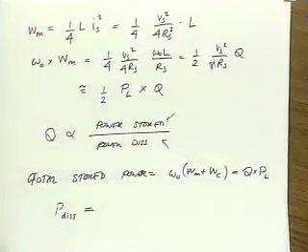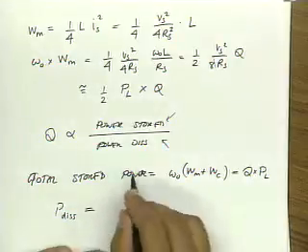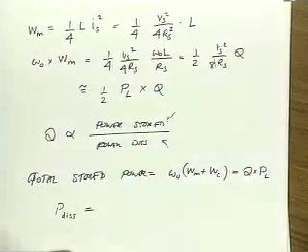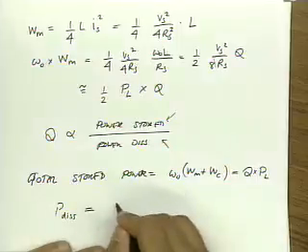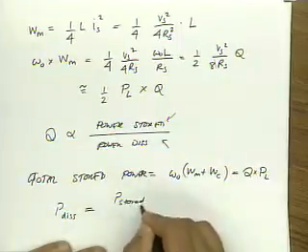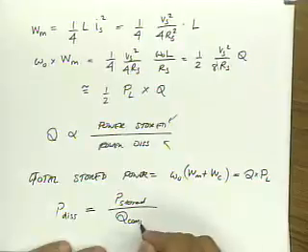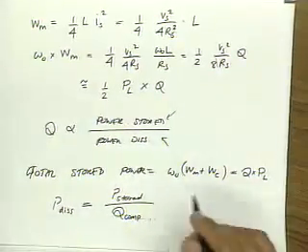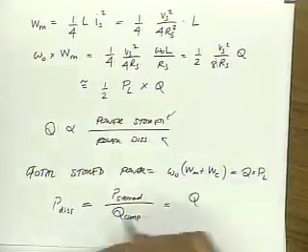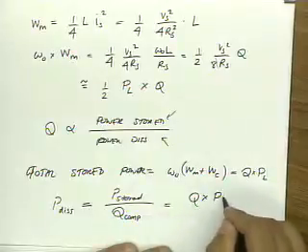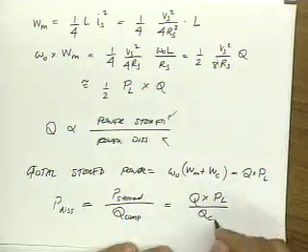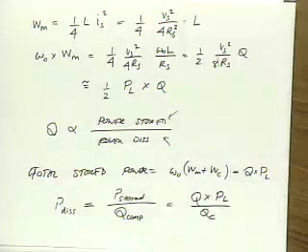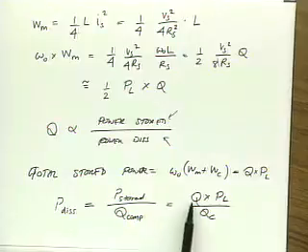By definition then, the power dissipated in our capacitor and our inductor is basically the power stored divided by the Q of those components. Okay? And so we've shown now that the power dissipated is Q times PL divided by the Q of the component. We'll just call that QC. Remember, this is the Q of the network. This is the Q of the component in question.